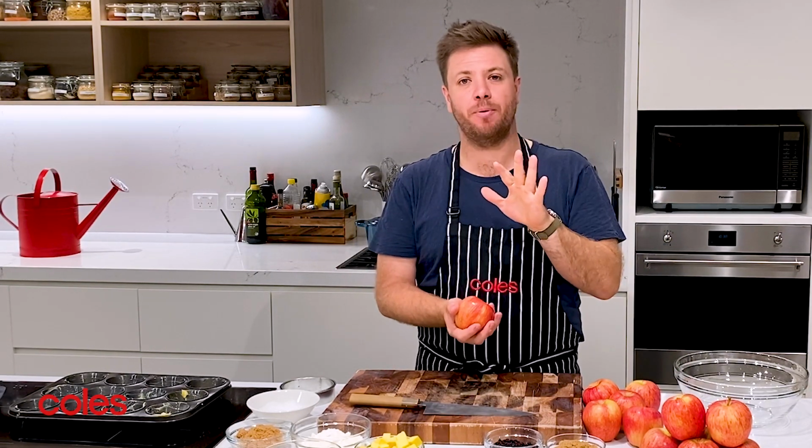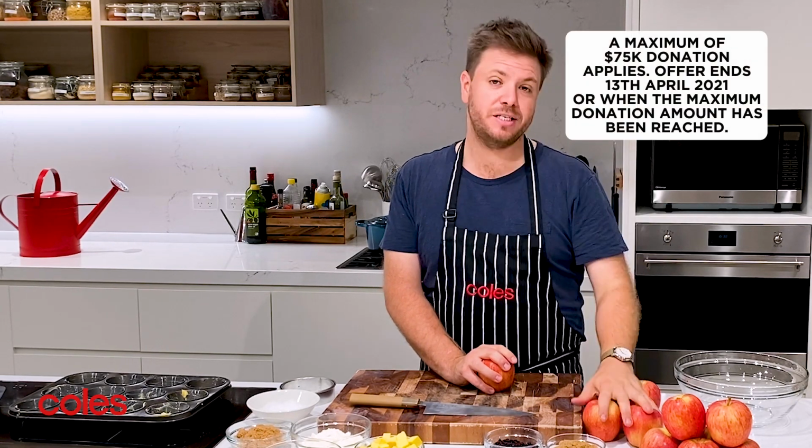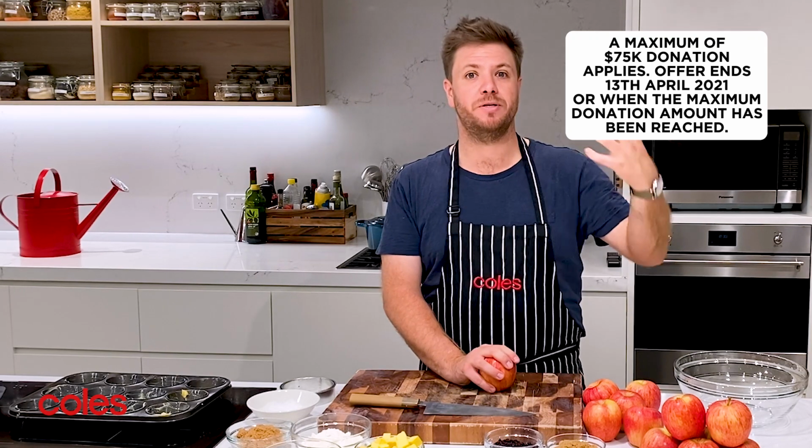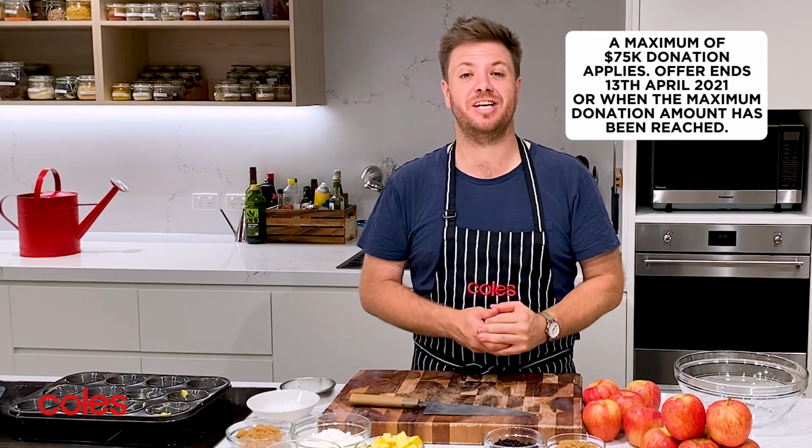Today's recipe is all about these beautiful Smitten apples and Coles Supermarket's partnership with the Stephanie Alexander Kitchen Garden Foundation. From the 17th of March, 30 cents from each kilo of Smitten apples sold, all the way up until $75,000 is raised, will go towards the Stephanie Alexander Kitchen Garden Foundation and helping kids make better meal choices. Learn more about gardening and growing their own vegetables and also cooking so you can have happier, healthier kids.